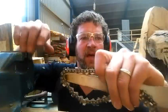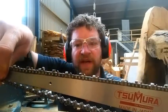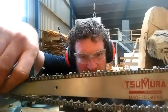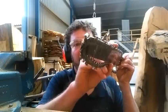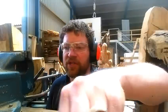We actually used this one as a jigsaw to cut 3-inch oak into curves, and it worked absolutely fantastically. We clamped a little wooden setup that we built onto the bar that acted as a jigsaw plate, and because of that narrowness of the bar there, it will cut round curves much nicer. So you can imagine it's just like a jigsaw blade, and you can get much tighter curves with it. So it's not something that every carver comes across or needs, but I've found it useful over the past few months.